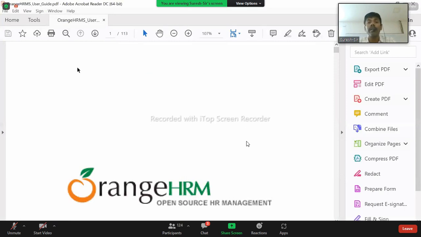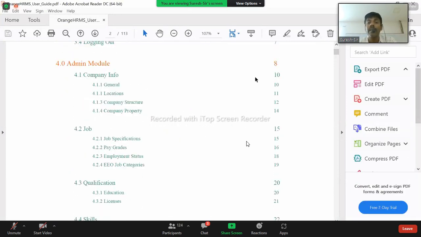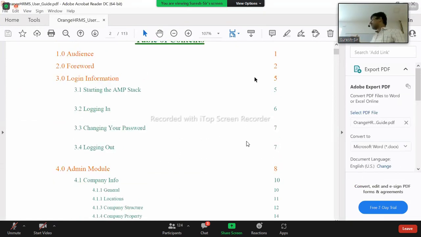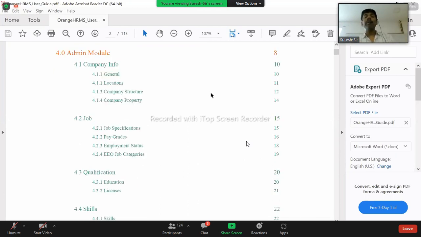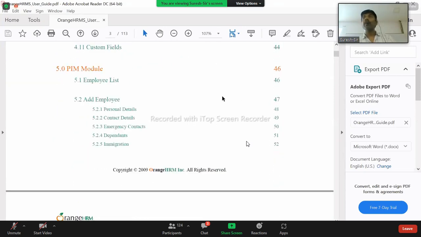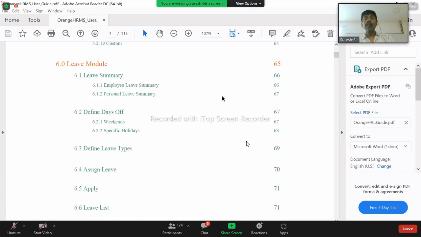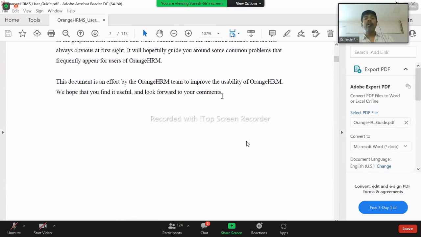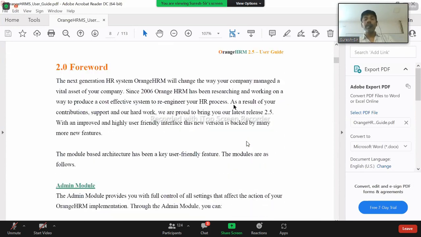What I require is that you start writing the test cases. Go through this requirement document; you can understand very detailed information. It's not a very small application. A lot of modules will be there: the Admin module, the PIM module, the Leave module. A lot of modules are there, and they have descriptions along with screenshots.